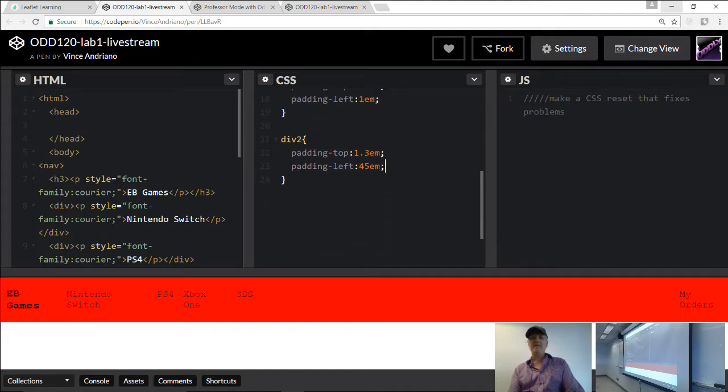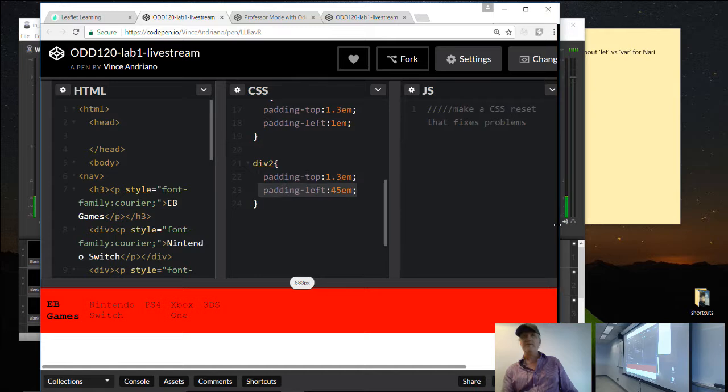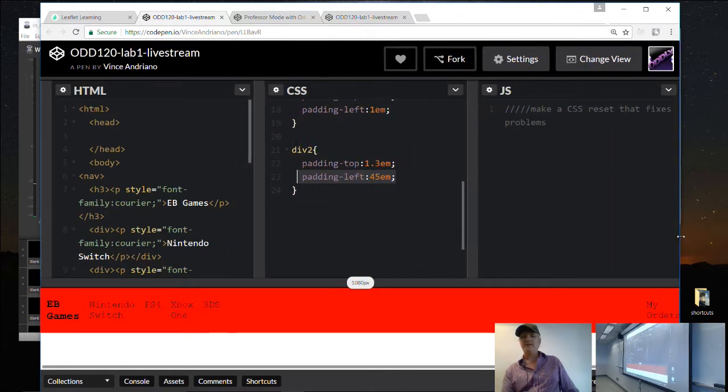So he's got a padding left set to 45 EM. So that's what I'm talking about, right? In order to get this pushed over to the right here, he basically had to calculate out how many characters would be available in there and put that space in there. And it works, right? Like, it works. But in terms of adaptive design or responsive design, you're going to hit some problems with that approach. So if I start to scale my browser around here, you know what I mean? It's getting clipped off there.